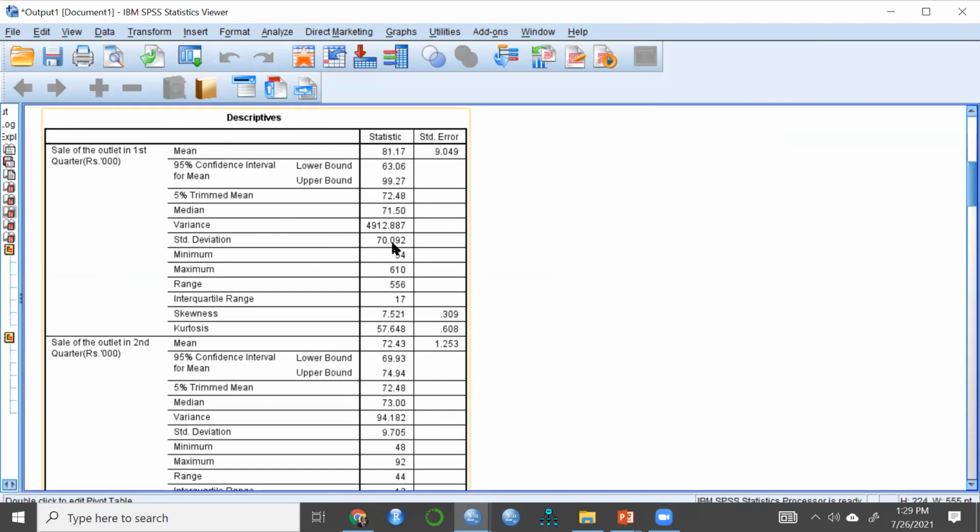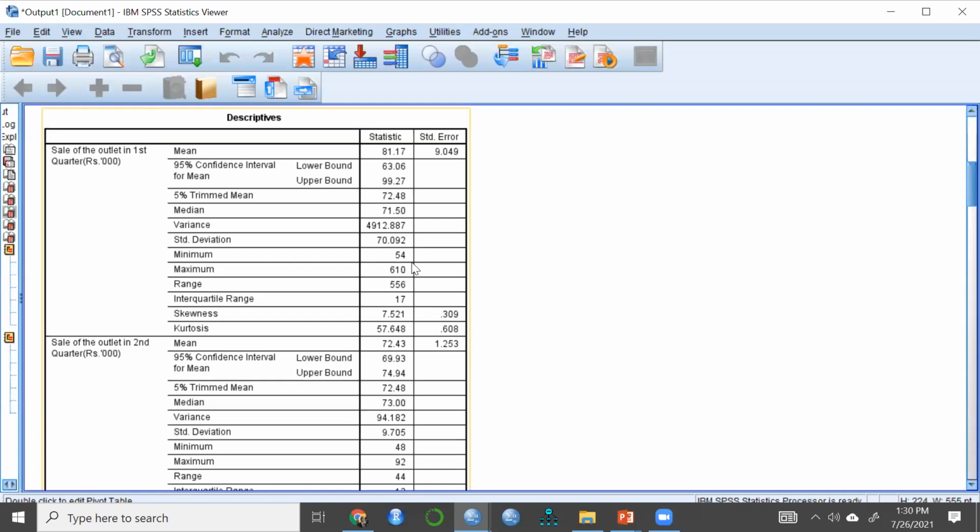Remember, standard deviation or variance simply tells us the variability present in the data. They are not directly used to examine the presence of outliers or extreme values. If the values are highly scattered, like the first value is 54, the second value is 154, the next is 254, then 350, then 450, obviously this data would have a large standard deviation or variance. But here we don't have any outliers.